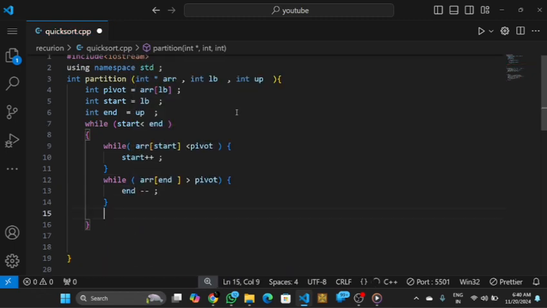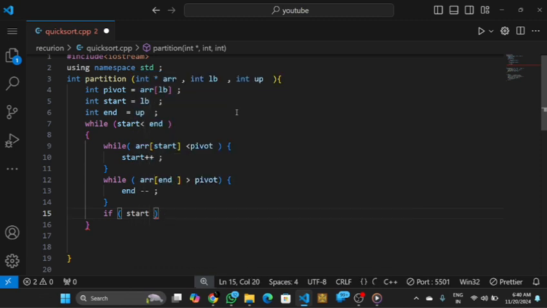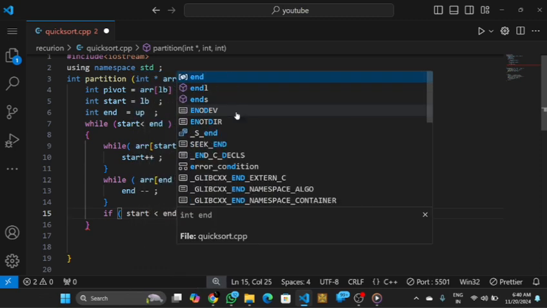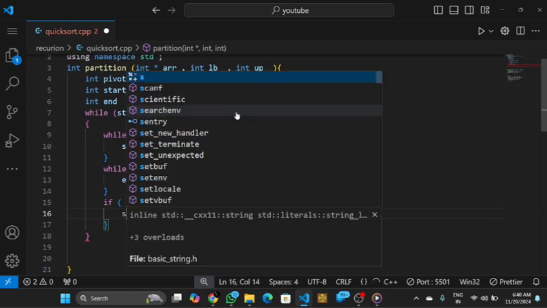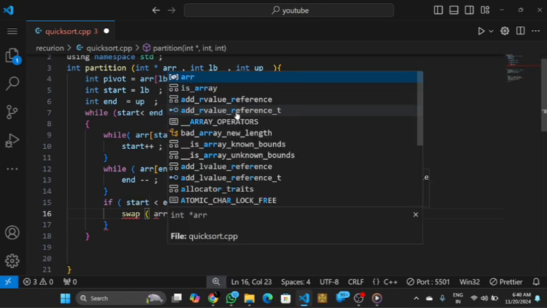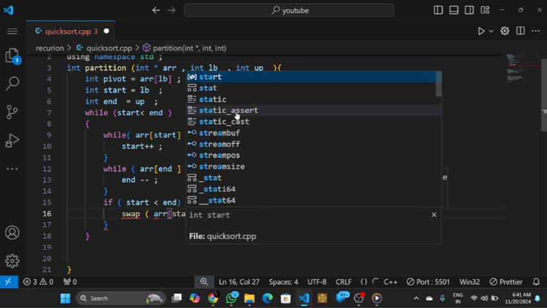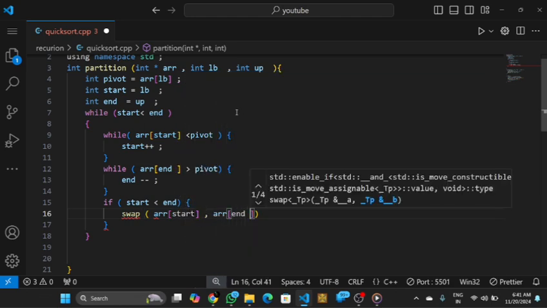When both conditions are satisfied, and if start is less than end, that time we have to swap array of start and array of end.